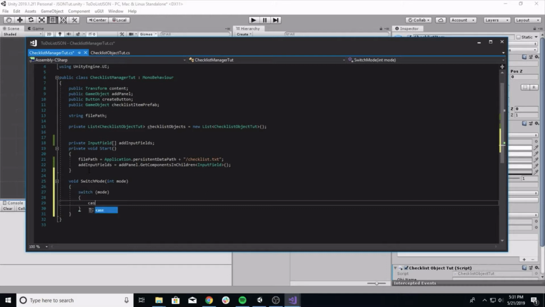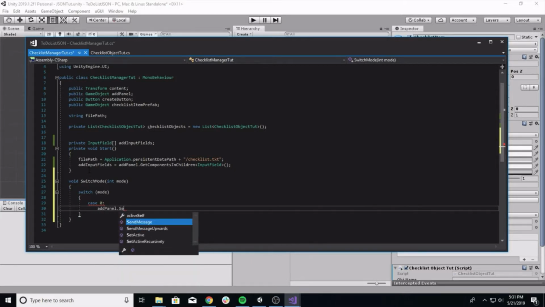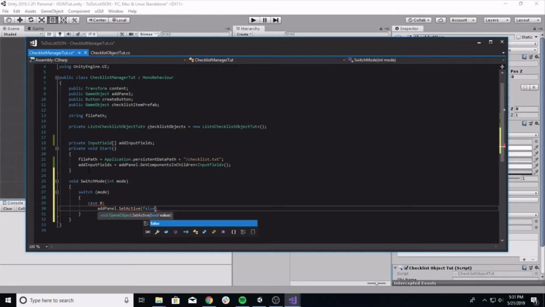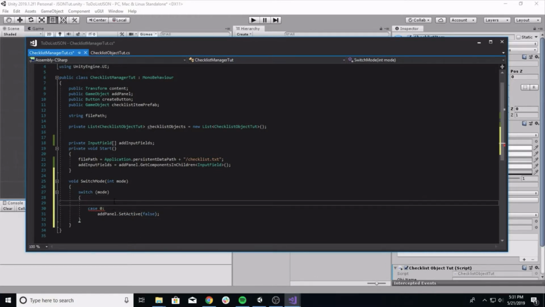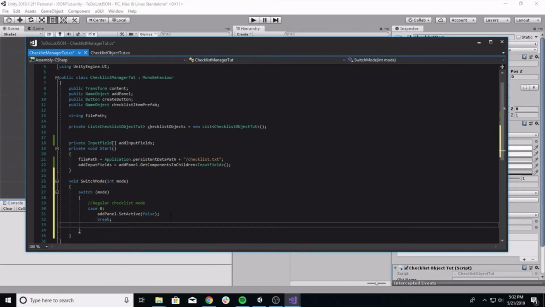So if mode is 0, then we want to set the add panel to inactive, because this is regular checklist mode, and then we need to break afterwards, and then case 1.